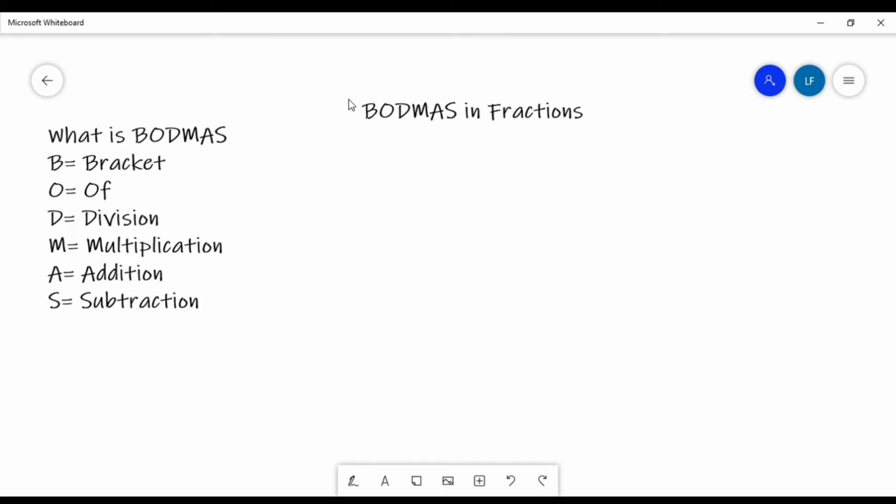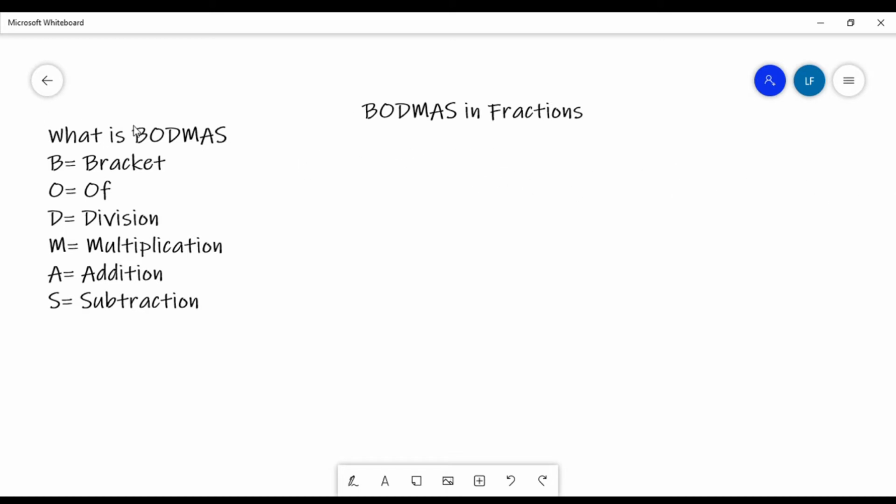Now, you may be thinking from the last video, well, where are the like fraction and unlike fraction examples? Well, BODMAS is basically all the fractions, like fractions, unlike fractions, improper, proper and mixed fractions, all of them combined into one single way of using fractions. Now we'll be learning what BODMAS is and how to do BODMAS in fractions.